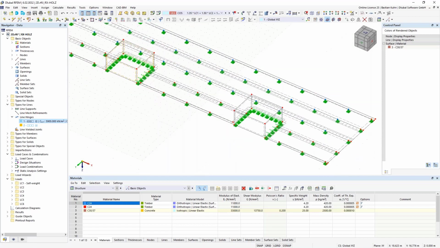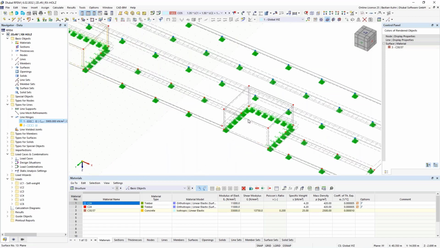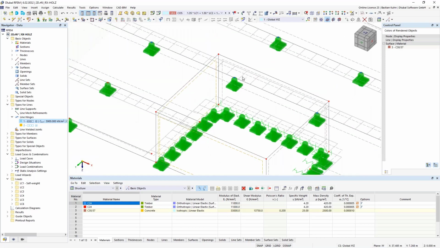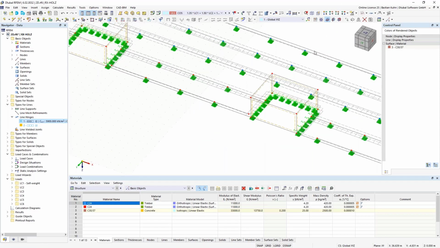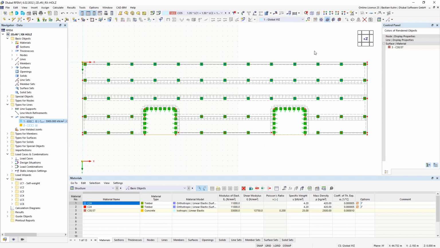So, and so, those. Now, did I activate all of them? Yeah, I think. So then we go in that direction and we'll activate all the nodal supports.